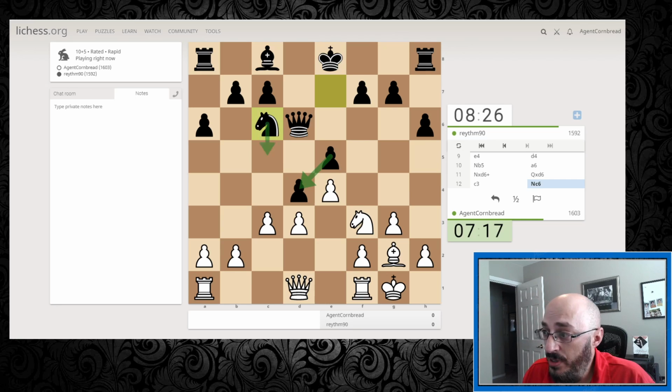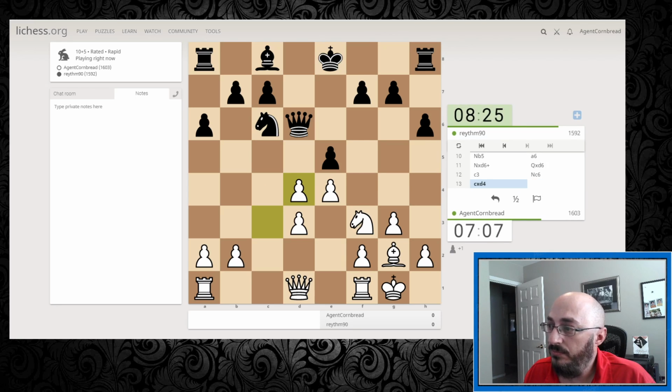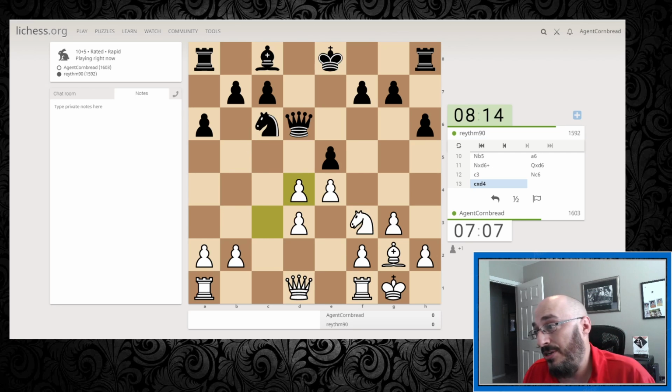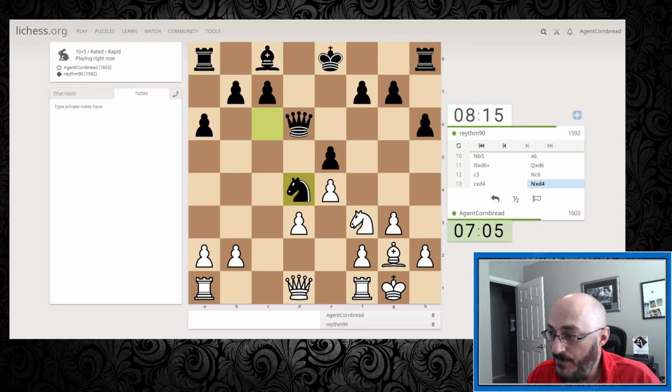So now my opponent has 1, 2, 3 attackers, or 3 defenders on this. I only have 2 attackers, so I do need to be a little extra cautious. But at the same time, I really like the idea of busting open the center a little bit. That would make me kind of happy. Now, if my opponent grabs, at the end of the day, I might have this check to pick up whatever's left over here. And I'm not doing the full calculations yet because obviously there's more defenders than attackers.